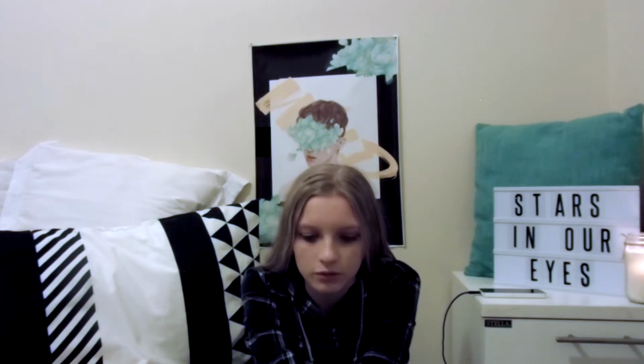And today, I wanted to talk about bullet journals and study blur and all things organisation and aesthetic on the internet. Right, so to start off with, I might briefly show you my bullet journal. Now, if you don't know what a bullet journal is, it's basically a book where every single day you have a little section and you write down what you want to do and then you tick it off, right? It sounds like a to-do list, but not quite, because you get to add your own little flair.